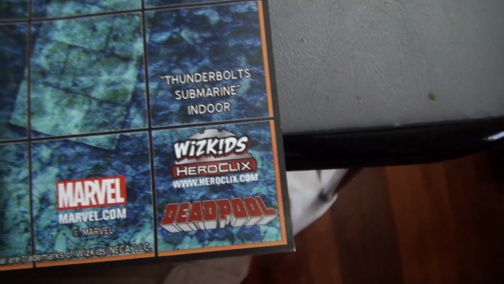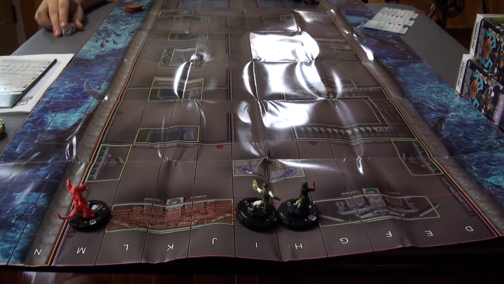This is a Thunderbolt submarine indoors. And this is the layout. I got my guys right here, and Gursh is huddled up in the corner there. Okay guys, so my battle plan is just to go in swinging hard. I got a lot of perplex and shape change, and I'm gonna be using that to my advantage.